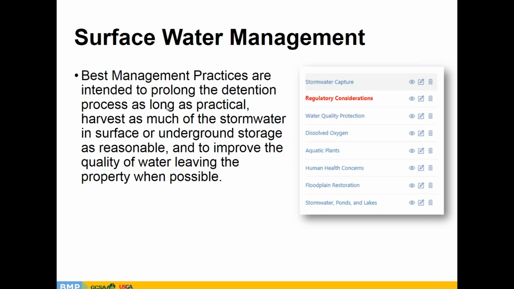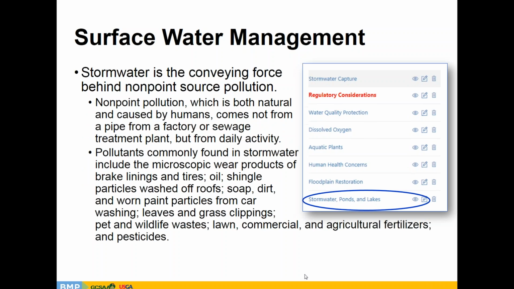From a best management practices perspective, it's really intended to prolong the detention process as long as practical. As water comes onto the golf course, we obviously want to be able to capture that water, to harvest it, to put it into those lakes and ponds that are then used for irrigation, and also realize that water will percolate down and be a significant amount of groundwater recharge. The overarching goal is that as water leaves the golf course, whether through streams and rivers moving away or by percolating down, we want to make sure that the water leaving the golf course is better than when it arrived. All of these various practices take that into consideration as well.